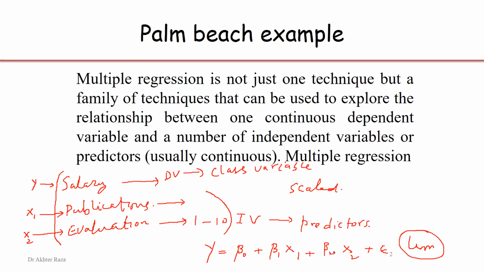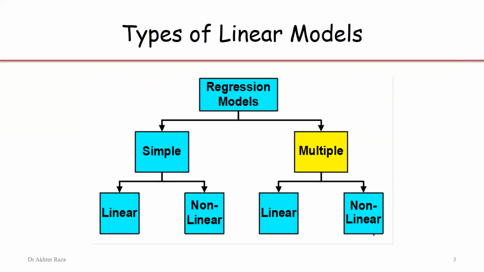So we have to build this model from a data set, and the data set comprises 50 observations, meaning data of 50 faculty members, in the CS3 file, which contains these three variables, y, x1, x2, and we have to build the model using this. So this is called a linear model, and all of you are familiar with the linear model.